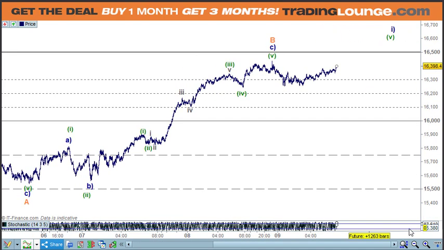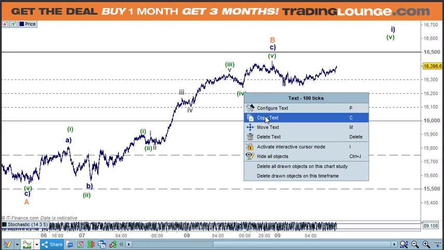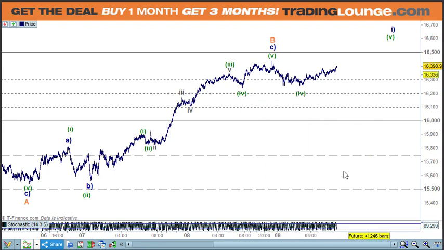So is this count correct with 1, 2, and 1, 2, 3, 4, 5 for the third wave, fourth wave and fifth wave to this point? I kind of like that count. I don't see anything wrong with that, and we can see now that we're sort of moving above that. So if I counted that from wave B here to wave C here, we've got 5 waves in here, 1, 2, 3, 4, 5. So if I looked at this as wave 1 here and wave 2 here, then we could look at all of this as wave 3 here. And that means we could copy that and put wave 4 there and have wave 5 over there.